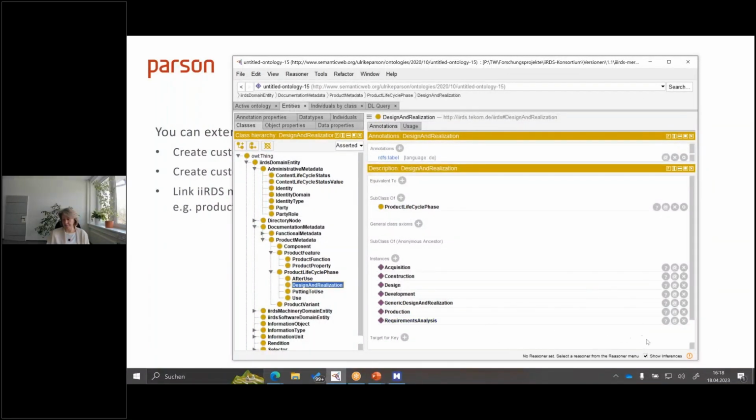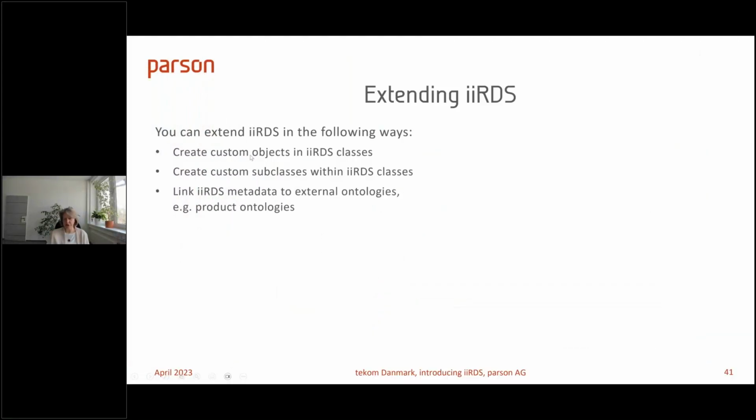A lot of engineers actually need to have information for planning how to assemble a plant or a specific machine. So this is a specific product lifecycle phase, and it fits into design and realization. So you would have a new object or instance here in this class. So this is what you do. You create custom objects or custom subclasses within the iiRDS classes.